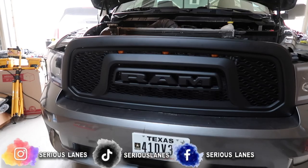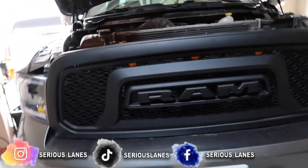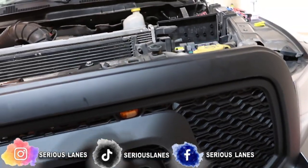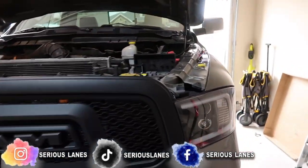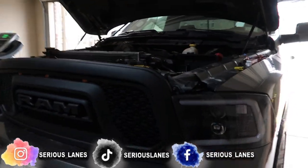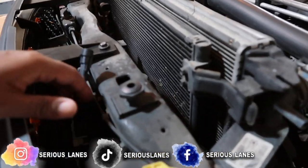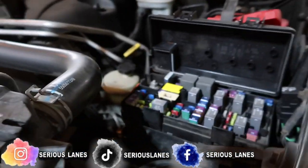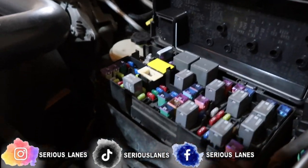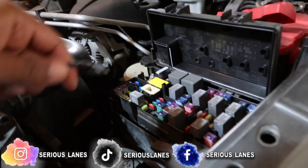All right, so that's where we are right now. The rim is connected. Now what I didn't do, which was a rookie mistake, was close the hood to see how it's gonna look, but I'm somewhat satisfied with it. We're gonna go ahead and spruce it up a little bit more. I'm gonna wait on these actual connectors, because going through the fuse box, I was trying to figure out where to connect it to, and I have some of these as well that help with the connection on the fuses.